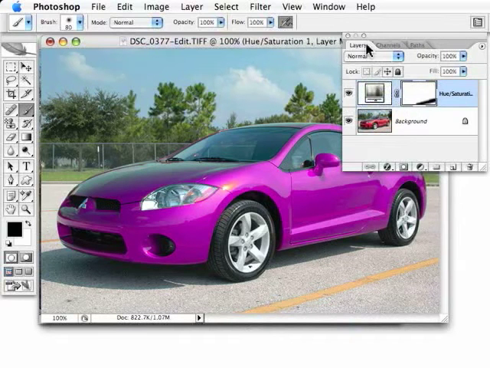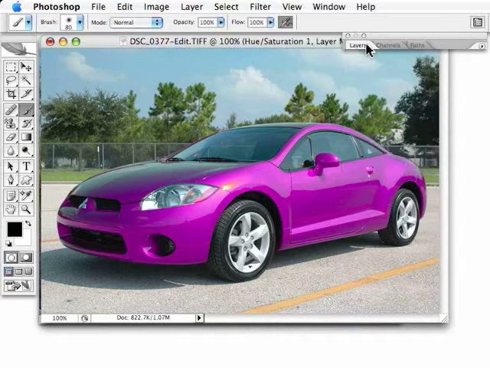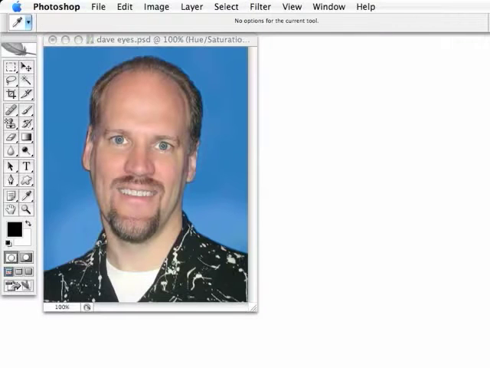So it's a pretty easy way to change the color of something using hue saturation and those sliders without having to make any kind of selection. Well, as you've probably already guessed, there's just so many ways you can use this anytime you want to either slightly or quite dramatically change the color of something.